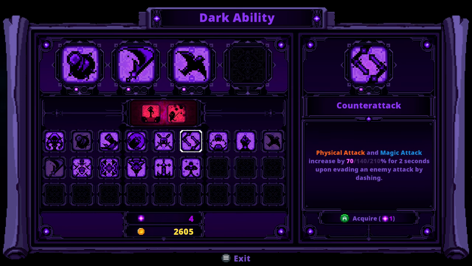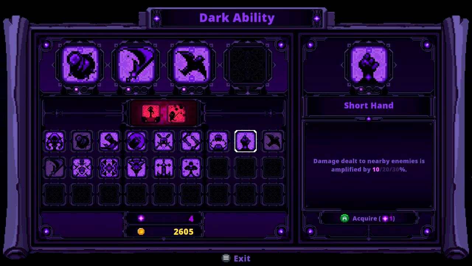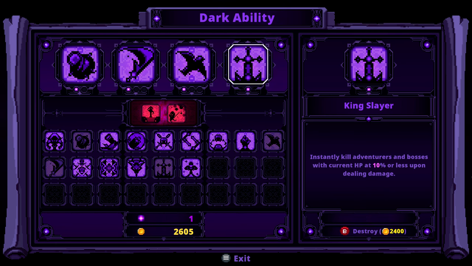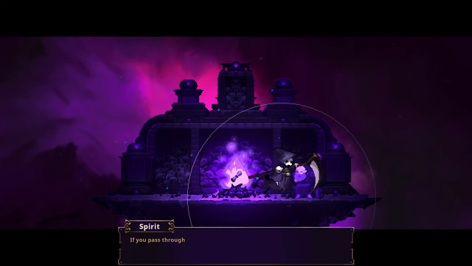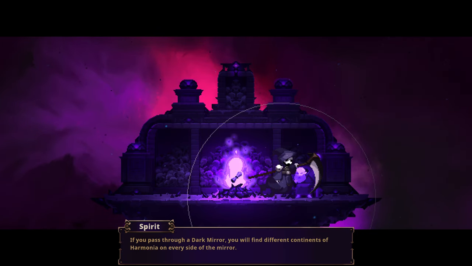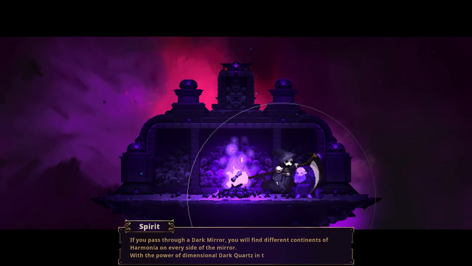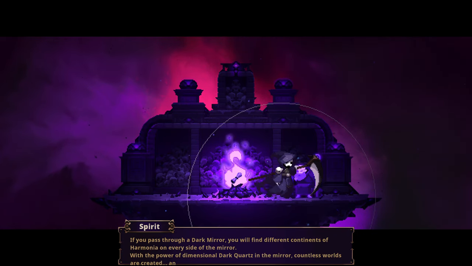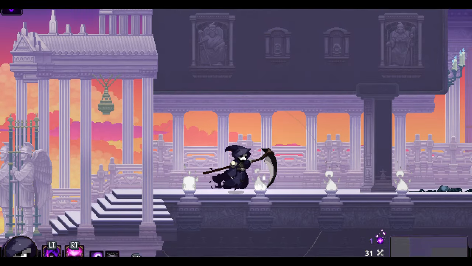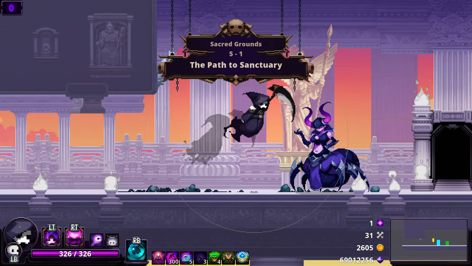Nothing really. This here, maybe, Counter Attack. We don't want Shorthand. Or we can just grab Kingslayer. Let's just grab Kingslayer. The hero that'll die at 10. And yeah. Okay. Lore for you. And let's face the hero.